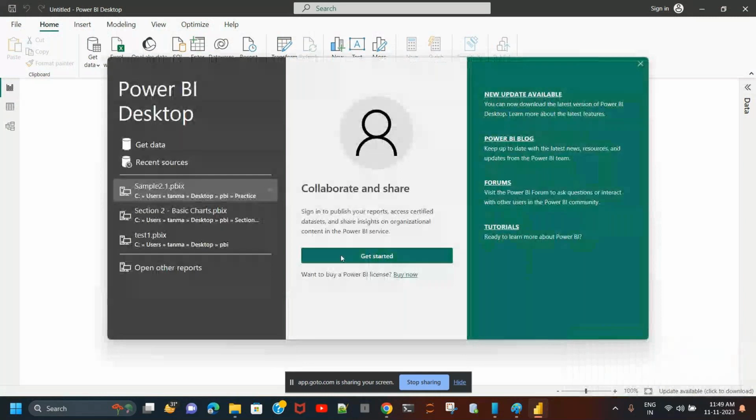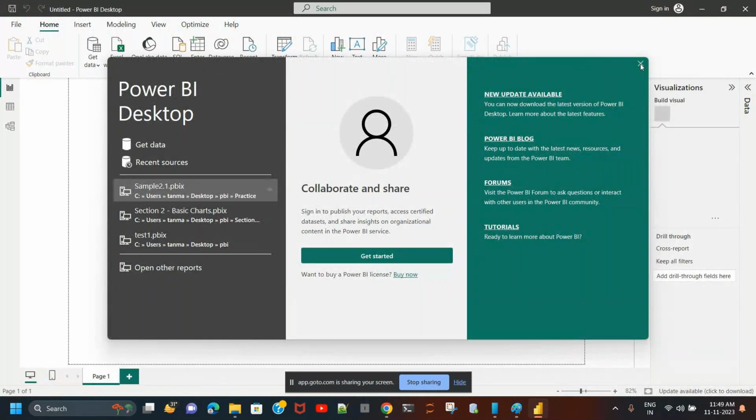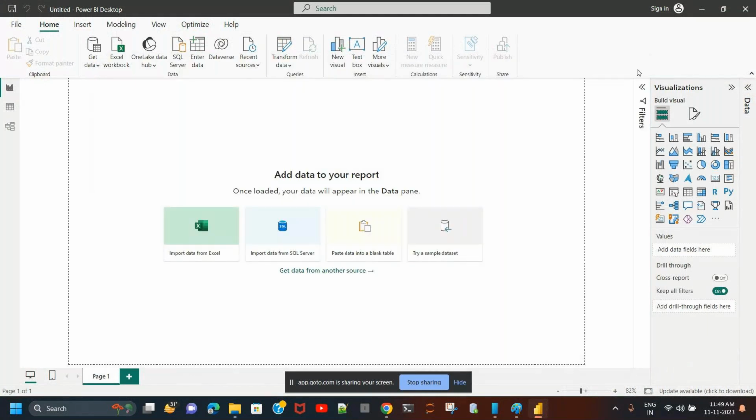So I'm trying to open Power BI, which is installed on my machine. As I mentioned, you can download this Power BI Desktop for free. It is around 400 MB plus in size, but once you download it, you have different sources to connect.